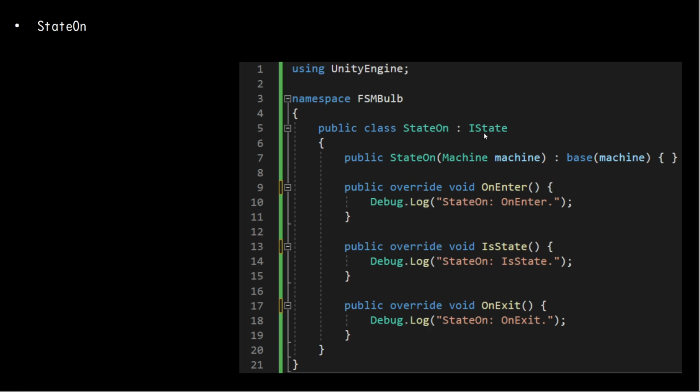Here the base is the IState. So whenever we call the constructor of StateOn, we call the base constructor and pass the machine to it. After we call the base constructor, we could do something, but obviously we didn't do anything over here. We keep it blank. This is the child's constructor.